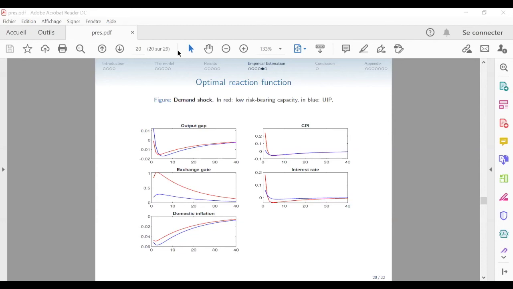And I think it's not obvious that this pass-through will be constant through these different states. So exchange rate pass-through may also be state contingent on the risk-bearing capacity of financiers. Because this is important for the policy analysis. You're saying there's this pass-through, it's constant, and then monetary policy adjusting, but it actually might be that the pass-through offsets that when the risk-bearing capacity is low, and so on. You get the point. So you might actually be modeling something that doesn't happen empirically, at least not what we observe.